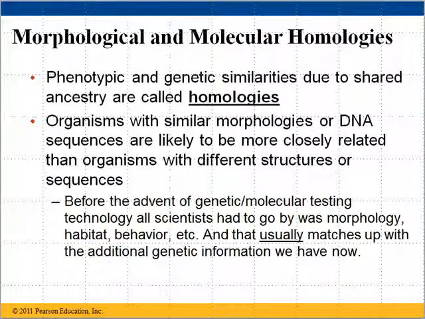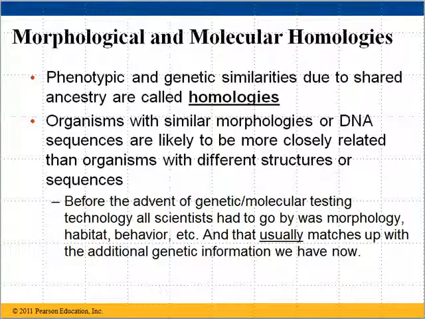To talk about this, we need to go back to a term that we've talked about in a previous chapter about homology or homologous structures when we were talking about evolution, maybe one or two chapters ago. Phenotypic and genetic similarities due to shared ancestry are called homologies, and we discussed that previously. Say for example, the forearm bones of a bat, a whale, and a human all share some of the exact same number and types of bones and their placement. They do differ slightly in their size obviously and in the way that they're used, but they are homologous structures.